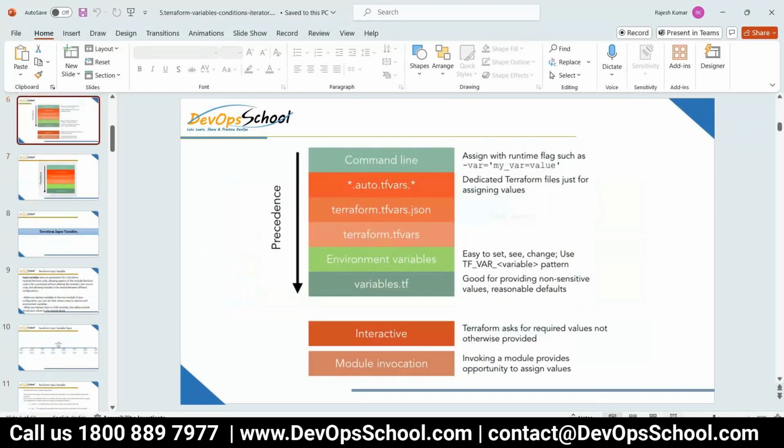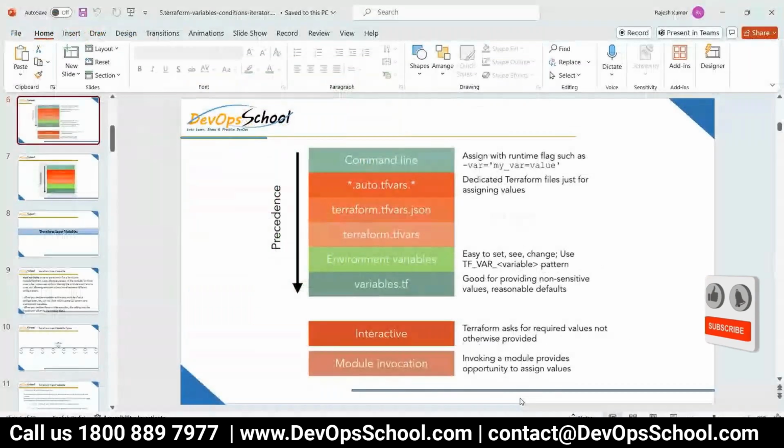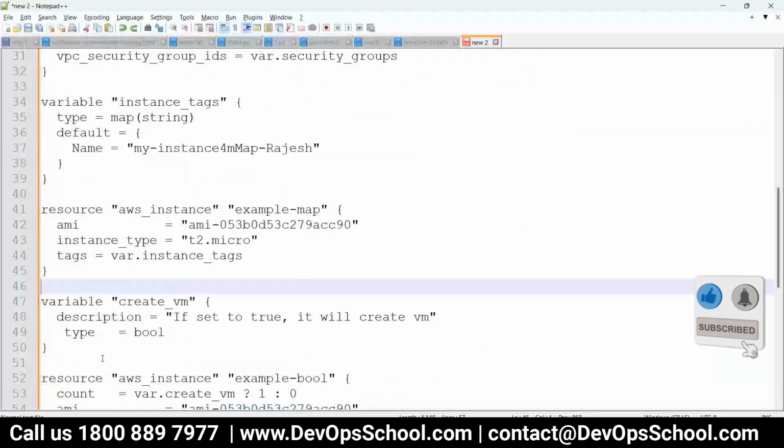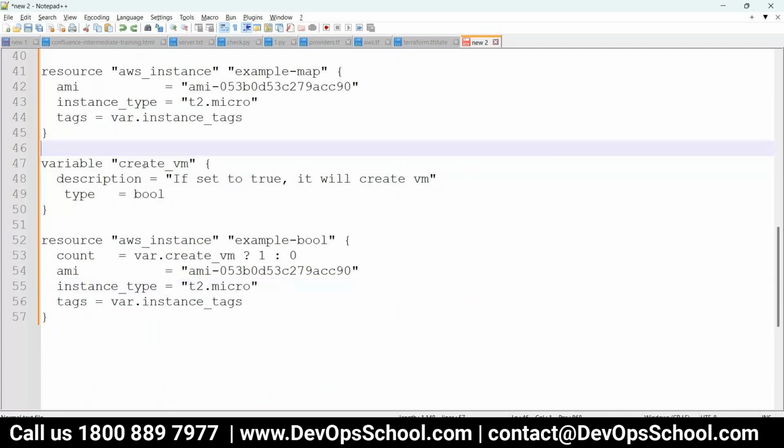If you set up a variable but do not set up the value, Terraform will prompt you for providing a value. Yes, that is called the interactive option. Terraform asks for required values not otherwise provided. So that is the reason. I have not provided the value here, but here you are using it. Because of that, it will prompt you while running the code.